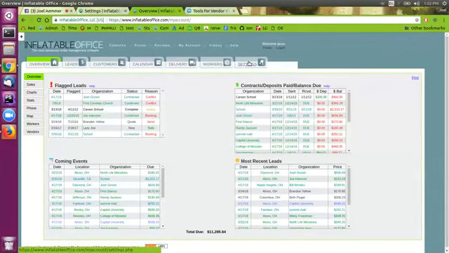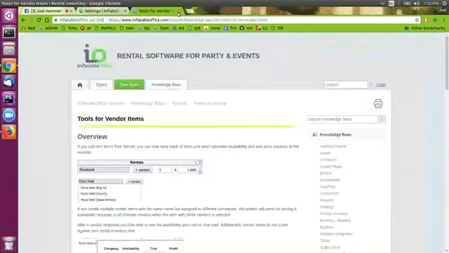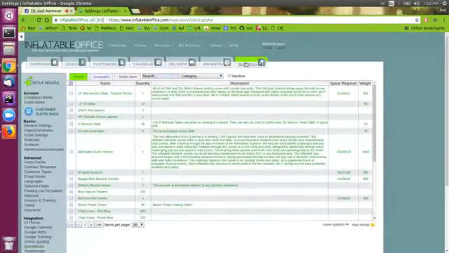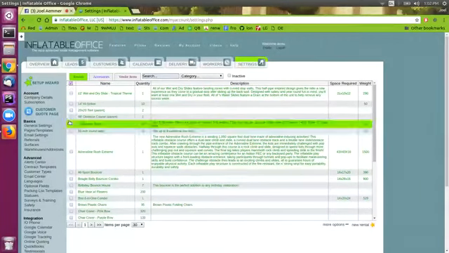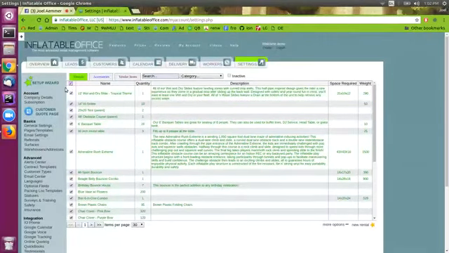So the first part I was going to show you is how to share your inventory. If you go over to settings, you'll basically just be sharing this with anyone else who uses InflatableOffice. So you simply check all the items that you're interested in making available, and then down here under more options you can hit share inventory, and then all of your stuff will show up.